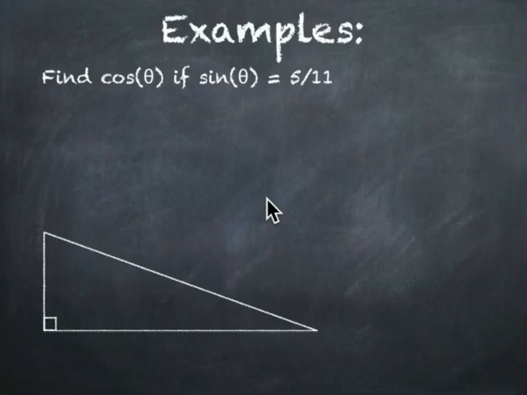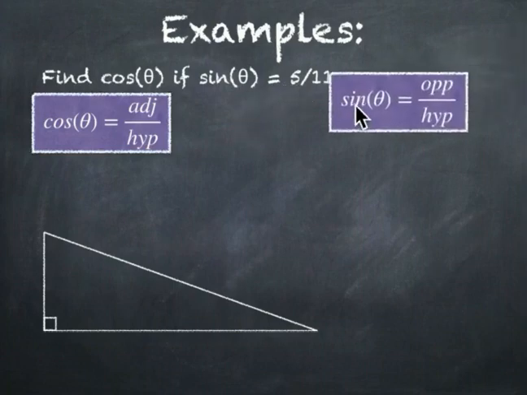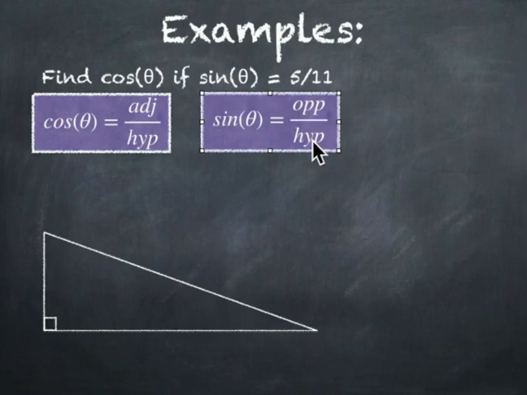Here's another common type of question. Find cosine of theta if we know sine of theta is 5/11. So to answer that question, we need cosine of theta. And so what we eventually need is to figure out what the adjacent side is divided by the hypotenuse. We are told that sine of theta is 5/11. Remember, sine is opposite over hypotenuse. And so we could say that the 5 represents one length of our triangle, the opposite side, and 11 is the hypotenuse. So let's see if we can label an angle and some sides.